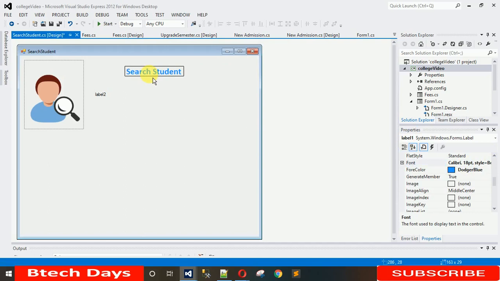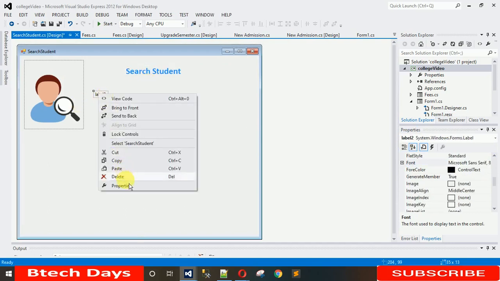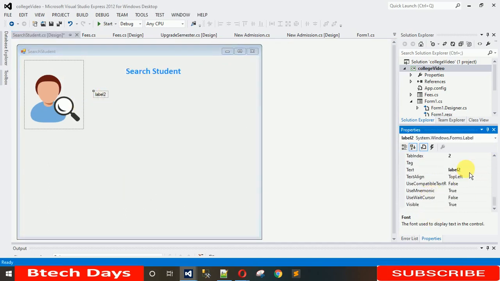Okay, now it's looking nice. In the same way, change the label 2. Change it to Registration ID query, and hit enter. After that, increase the font as well.